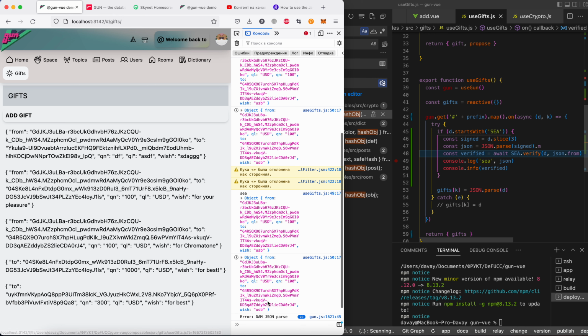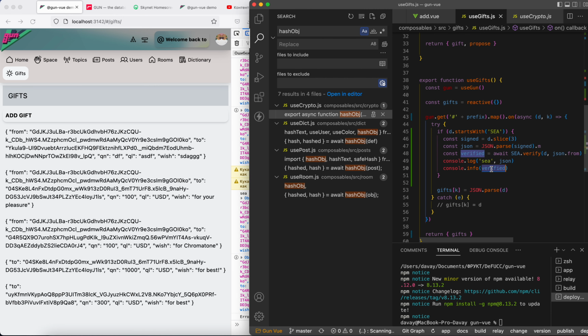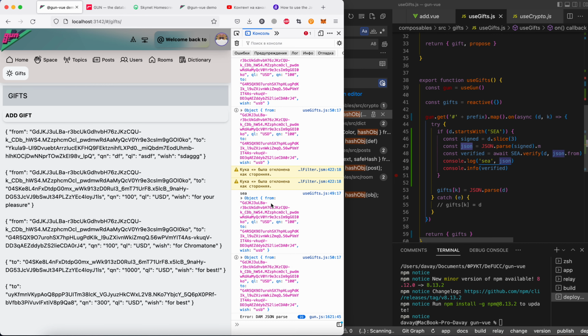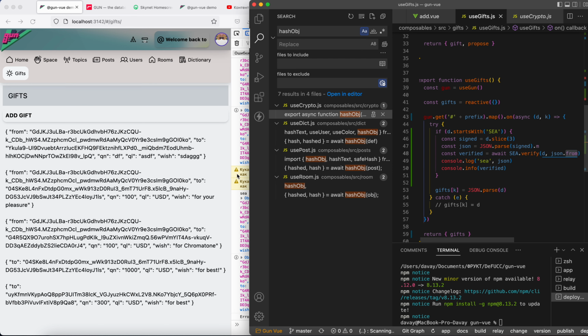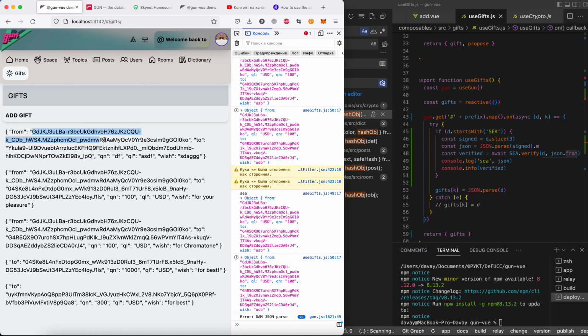So the verified version is exactly the same as the JSON that we've extracted, but we need to do this to find out this from this pub key. So we can verify. Now we can verify and say that yes, this is verified.